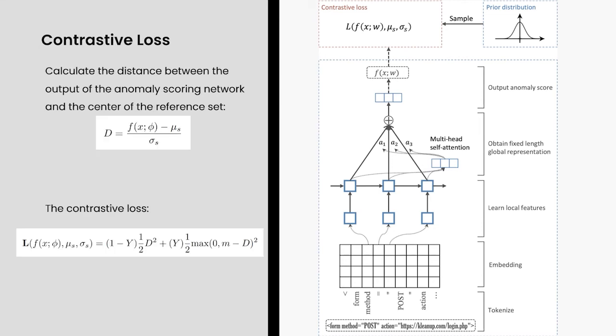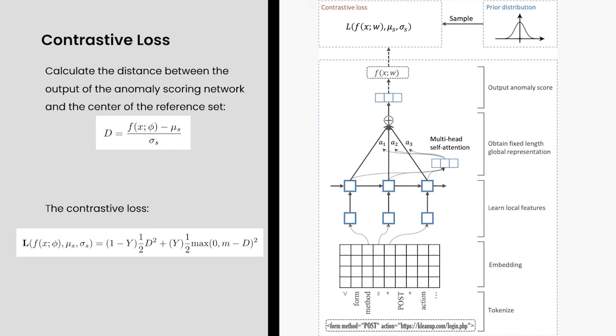The output of the anomaly scoring network and the statistics of the reference set are fed into the contrastive loss to fulfill end-to-end learning. We first calculate the distance between the output of the anomaly scoring network and the center of the reference set.